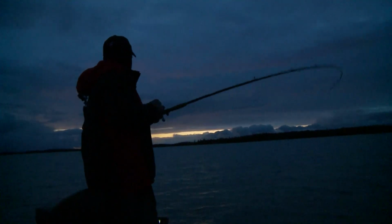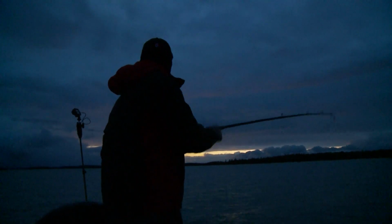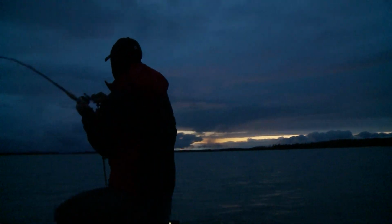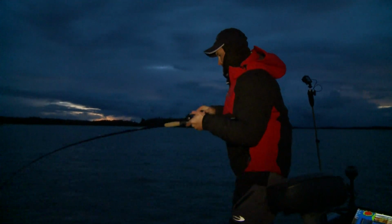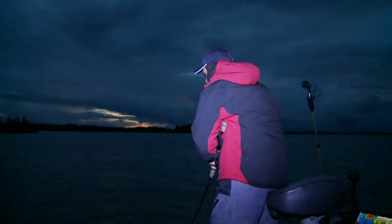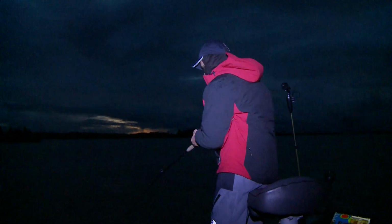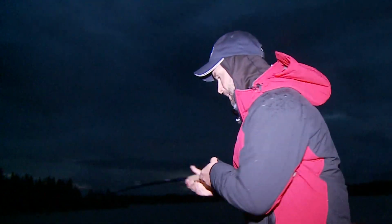Got him. Big one. Got him. Yep, big one. Feels like a big one. I don't know, but there we go. Yes, this is why you stay out to the last minute, right? Hoping that it happens. That thing just creamed it. I haven't seen the fish. It jumped. This is literally the last minute of the day. You can only fish till a half hour after sunset. And literally this is the last cast of the night.